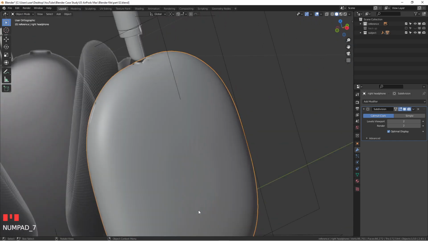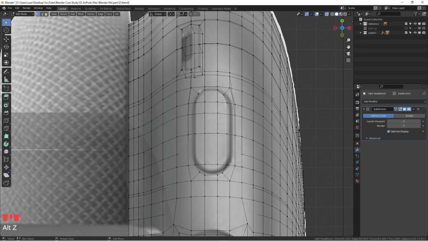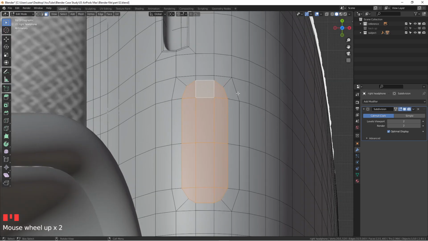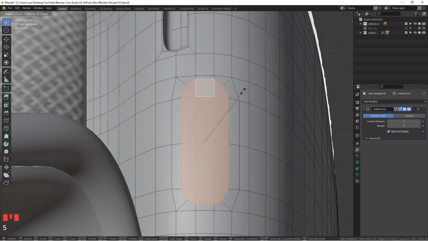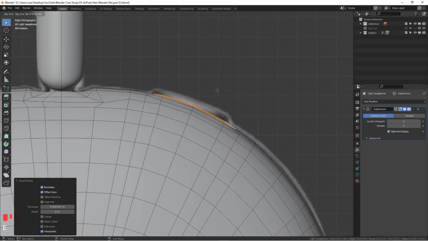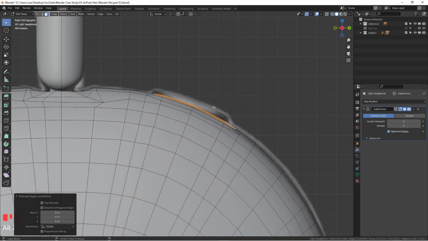I think we're fine so far. Next thing we're going to do here, we don't want to go to the X-ray mode. We just need to select this top face and hit number 3 to select this entire face to actually scale it. Hit I to insert it a little bit. We're gonna cut a hole right here, and then go to the side view and hit E and Z to extrude it along the Z axis.